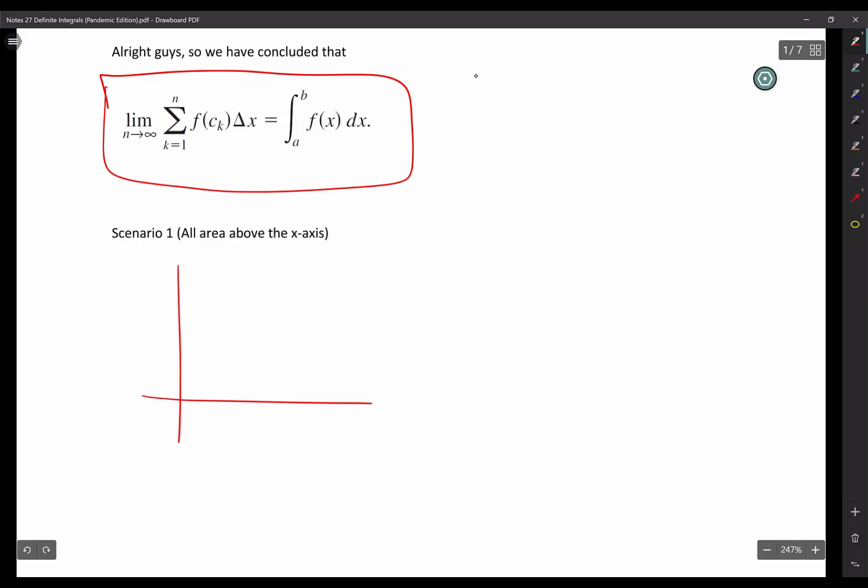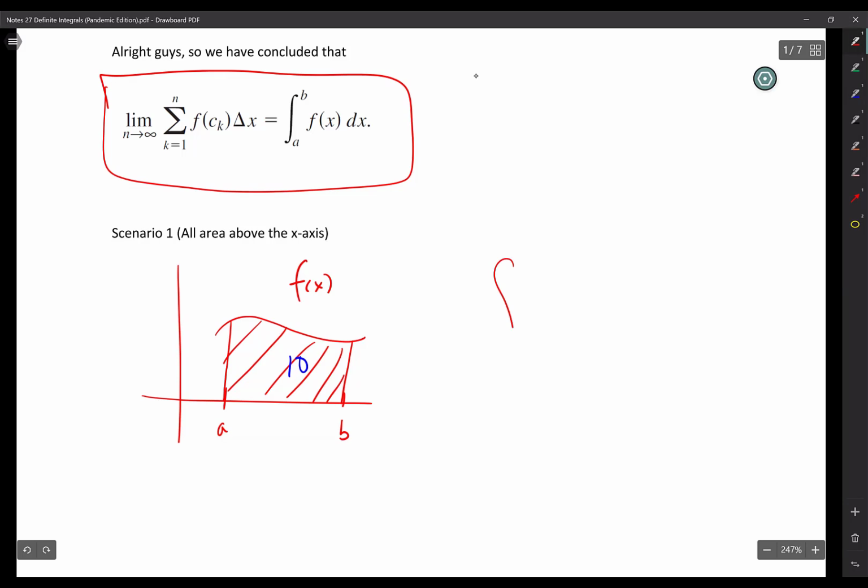So sketch quadrant one, I'm going to exaggerate it. I'm going to say that's A, I'm going to say that's B, and I'm going to say here's a curve. I'm going to call that curve f of x. And I am going to draw vertical lines, A and B. And I'm going to say that that is shaded. And that region that is shaded has an area of 10.